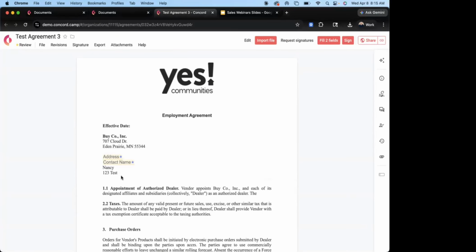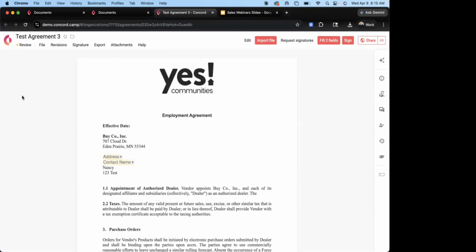So that's our bulk send feature, being able to set up your template and then send those documents out to many different people. That's really the idea behind it. If you have any questions, let me know. I will say the bulk send feature is not available on all of our plans. So if you're not able to access it, it may just not be on the plan that you're on. And if you have more questions about that, or you want more guidance, just reach out to me. I'm happy to help.